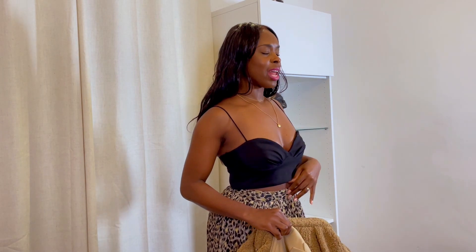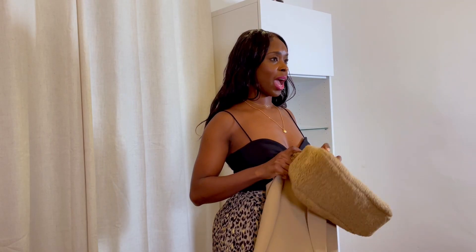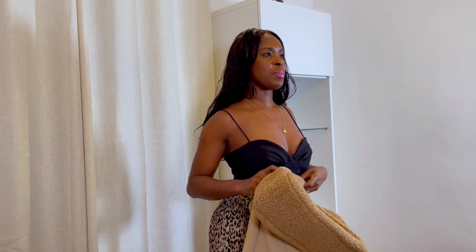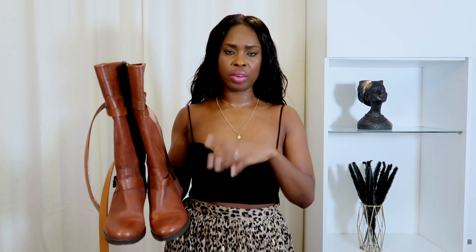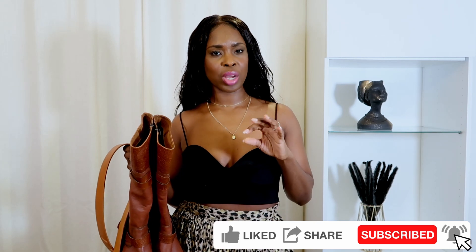The next outfit is one I think you can wear to work and then afterwards for drinks with the girls. I'm going to put on this black bralette from Zara with a super high-waist pleated skirt from Nasty Gal. I'm also wearing my caramel blazer from Zara and my satchel bag from Mango. This outfit feels quite put-together even though you haven't made much effort. I'm finishing it with brown boots from Clark's and a brown belt from Amazon — the brown tones really tie the outfit together for spring.